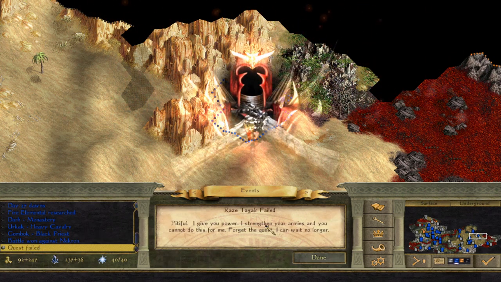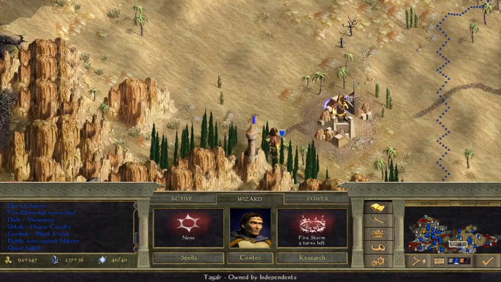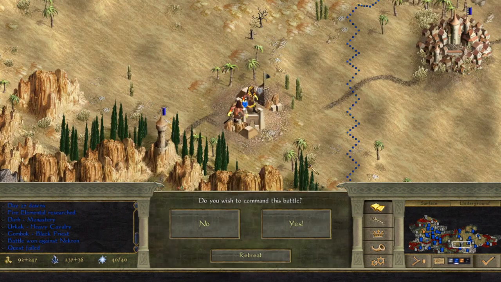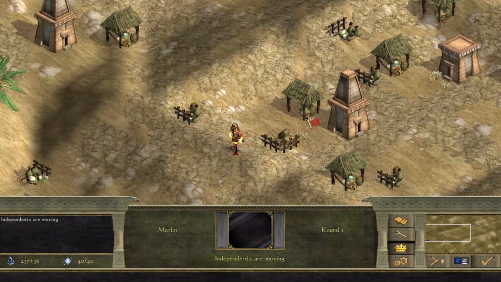Pitiful, I give you power. I strengthen your armies and you cannot do this for me. Forget the quest, I can wait no longer. Alright, that was a turn off from this. I wasn't gonna raise it anyway, so that's fine. Yes. Try it again.